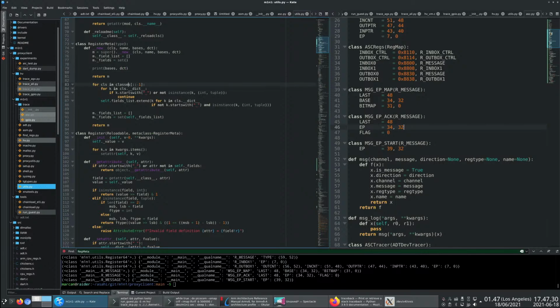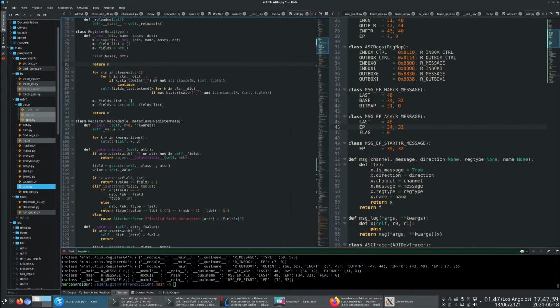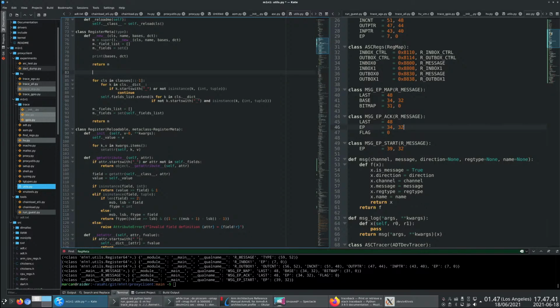Yeah, so basically, I can't get MRO on this yet though, unfortunately. But hopefully I don't have more than one base class.